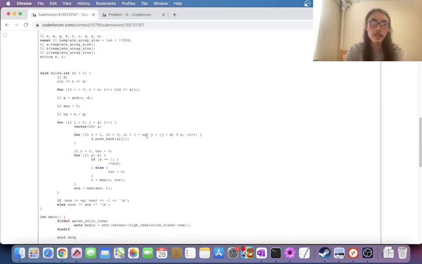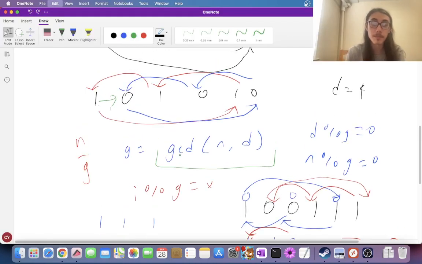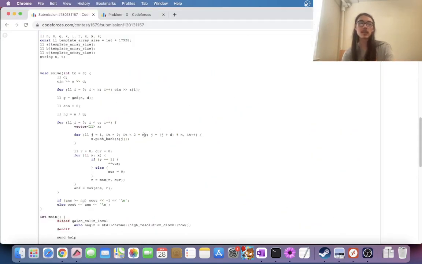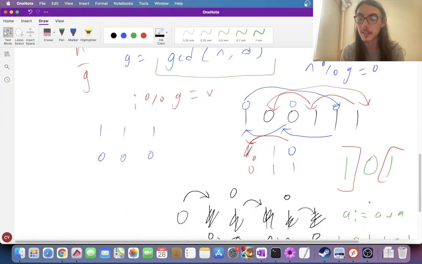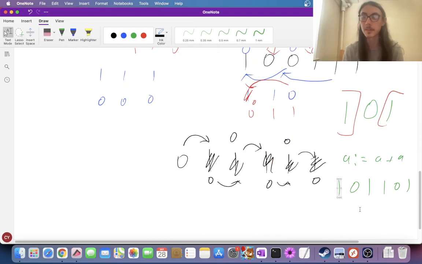So here, this is basically the main loop. I'm starting, you fix the starting position. For example, you can start at 0 for the first group, you can start at 1 for the second group, etc. Then you jump by d each time up until you get n over g elements. In this case, I'm going up to 2 because, again, I'm duplicating the array, so I'm having 2 of each element included.